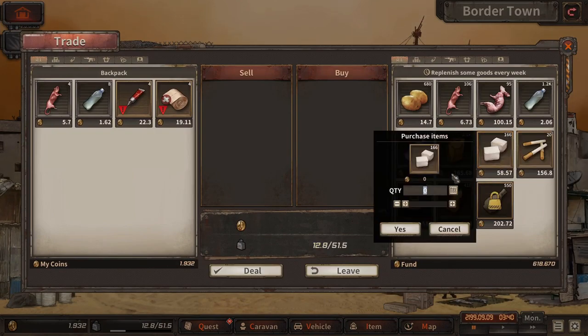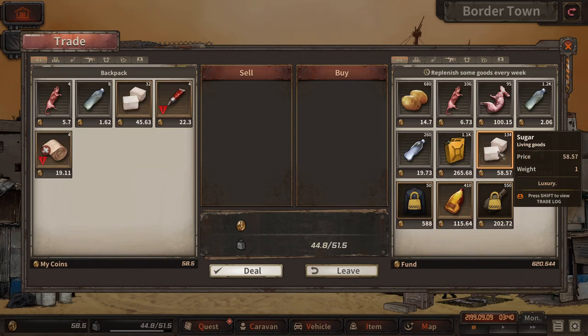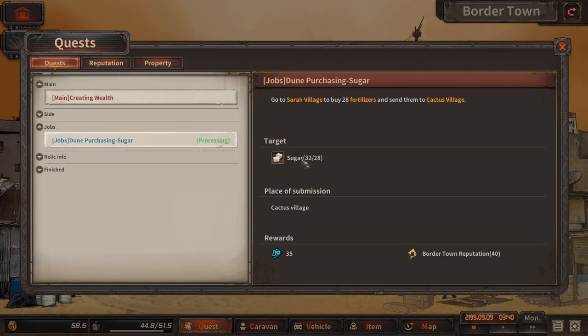Okay, and then sugar. I can buy as much as I want. I'm going to buy them all. Boom. That's a deal right there. And because I made that spreadsheet, I know that sugar sells for a little bit of profit at Cactus anyways. And it's also part of the mission we have. So we need to sell them, 28 or something like that. So we're ready to rock and roll. We can go to our missions right here and check that out. Jobs. Yep, we got it. And we're heading our way to Cactus Village right now.